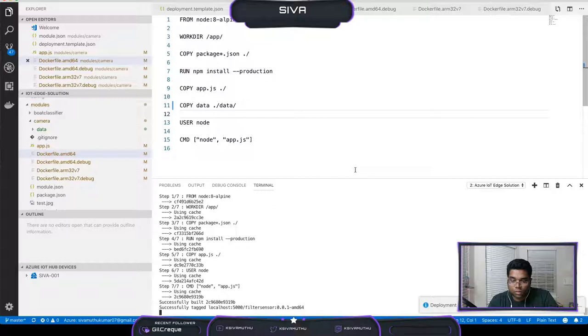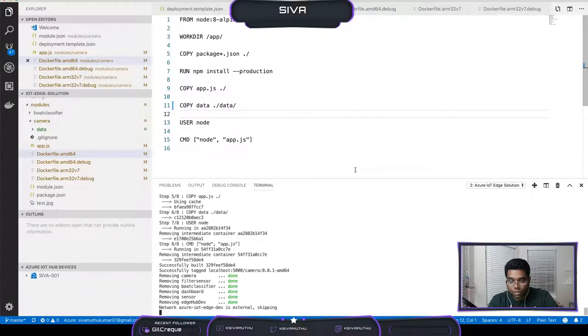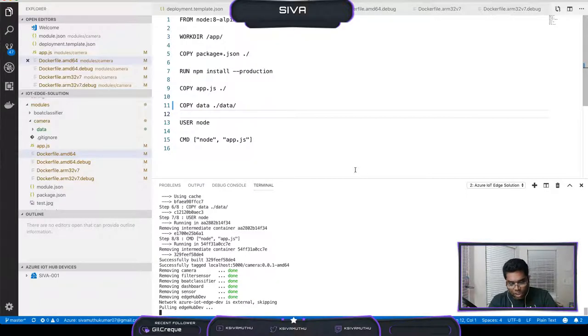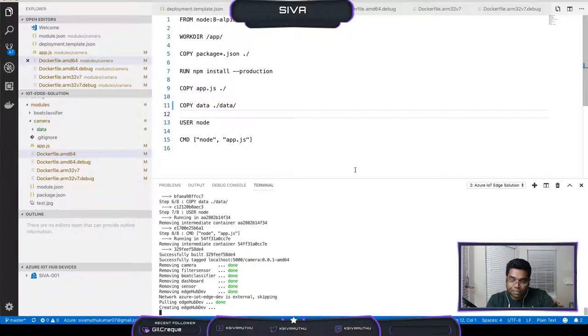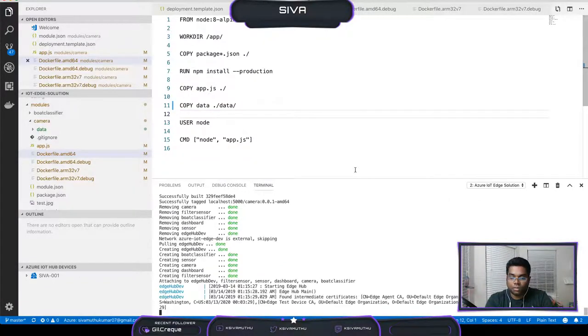I can test this from my local itself, but anyway, I'm testing this in the Docker container because this is the way it's going to test in the actual device, right? So I'm just making sure, because code wise we don't have any problem. The only thing is how that one is working in the container. So that's why I'm deploying that one in the container every time.